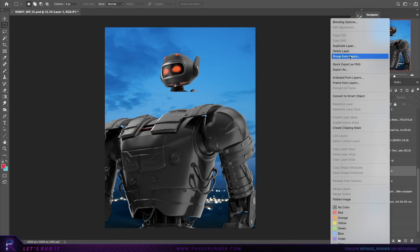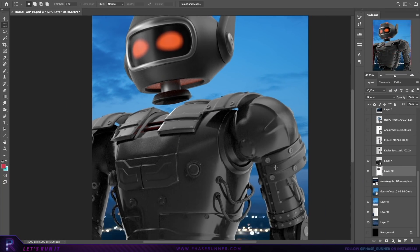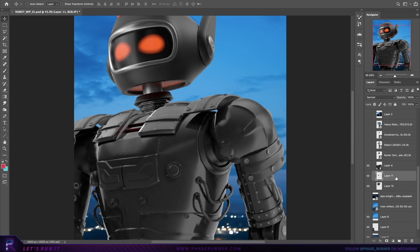I needed a head, and I've gone with this slightly more cutesy looking robot. The aim is to create something more colourful than the Iron Giant, with plenty of neon colours, slightly cyberpunk-esque. I think this style of head will lend more to the character of the piece and the overall vibe.